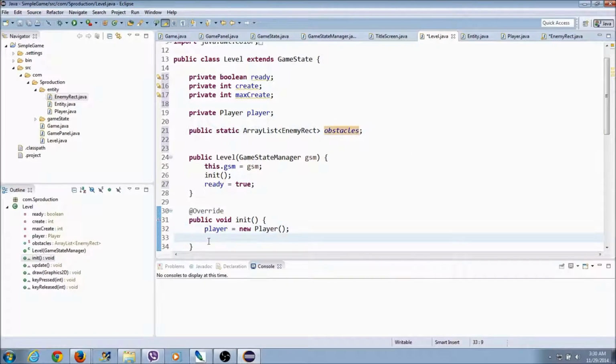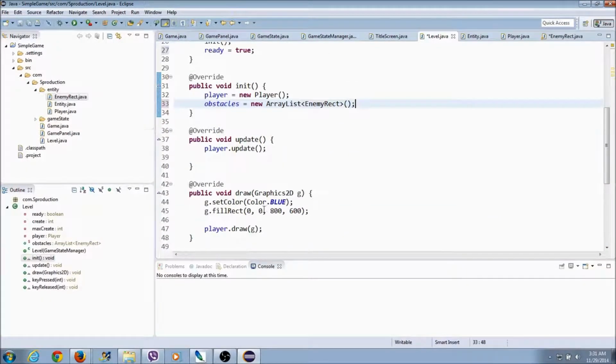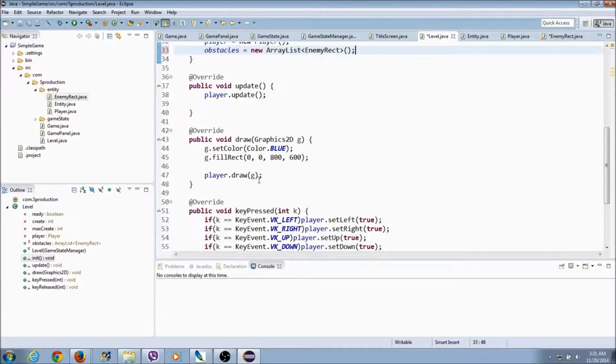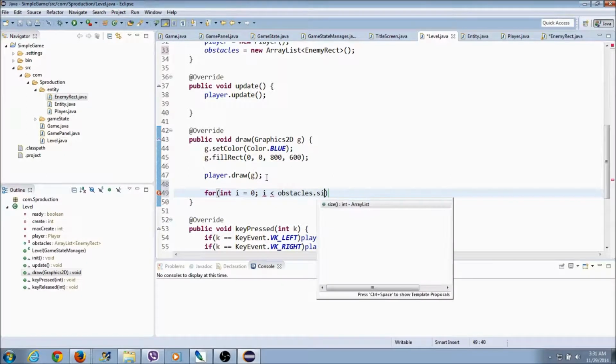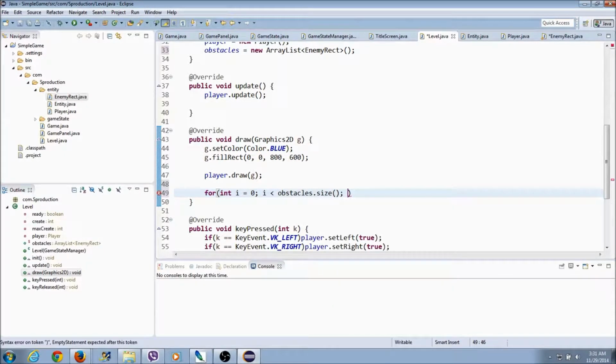Adding him in. This is the init, and this is what you do. So I named this one obstacles. You can see ArrayList. If you don't know what an ArrayList is, I'm sorry, I would not be able to explain it now. It took me a while to get it too, even though someone explained it to me. I watched videos and they explained it really well, but for some reason I still wasn't getting it. I have a good grasp of it now, but I'm not going to explain it. Anyways, just copy it down.